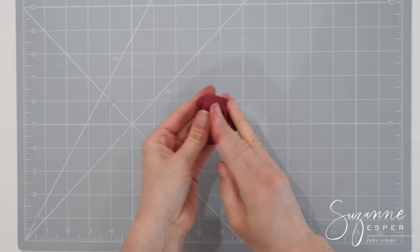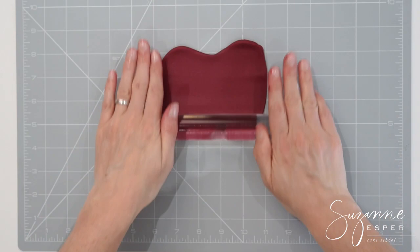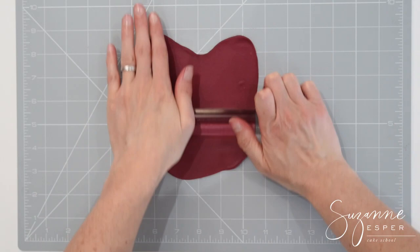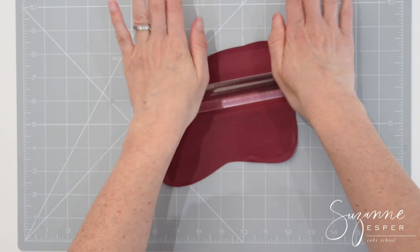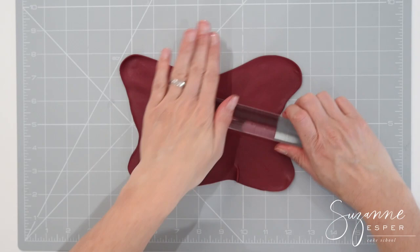Okay, so if you've got a pasta machine, this is the point where you want to roll it through your pasta machine. I will not be doing that. I'll just do it on the board so I can show you how thin I want you to go. With this peony, we are not going mega thin, only because the veiner that I'm going to use has got deep crevices in it, and you've got two options actually. You can use a rose veiner or a peony veiner. Now the peony veiners sometimes have got deeper ridges, and that's the one that I'm going to be using today.